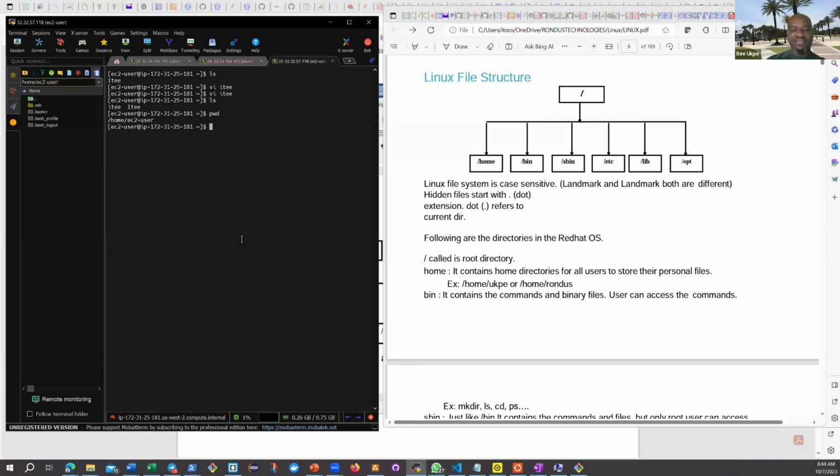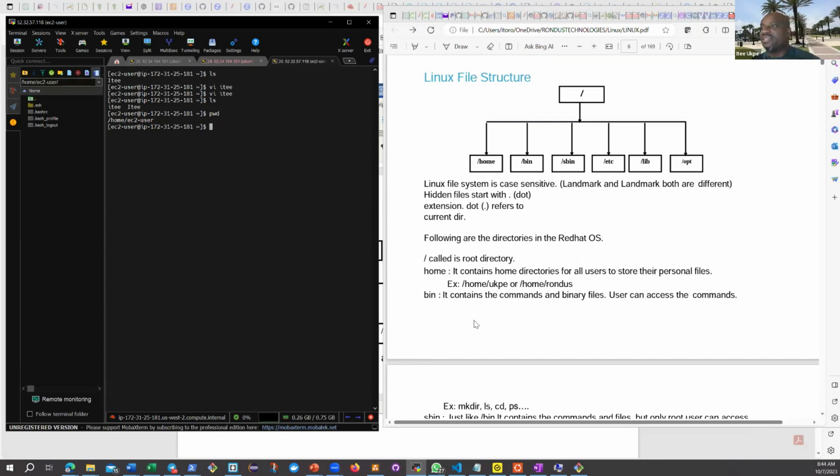So it'll be something like /home/ec2-user/IT. This is the path where my file exists, right? Okay, so that's for the home directory, where you can store files.